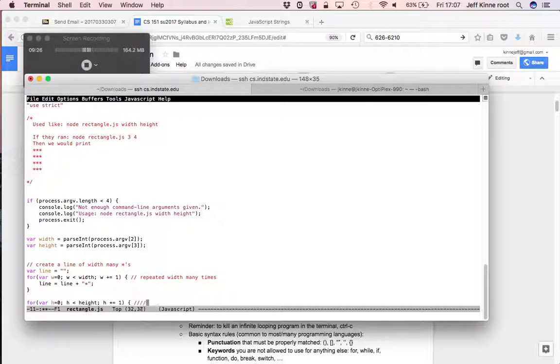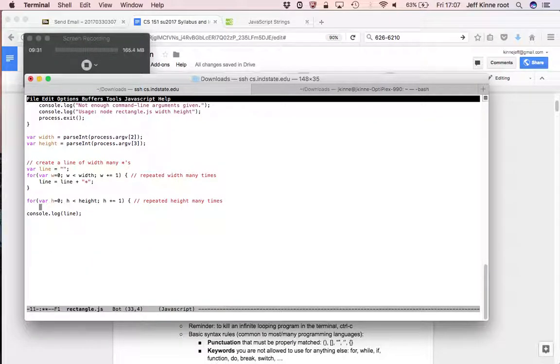This is going to be repeated height many times, and we would do the print statement. So here we'll have print the right number of lines.